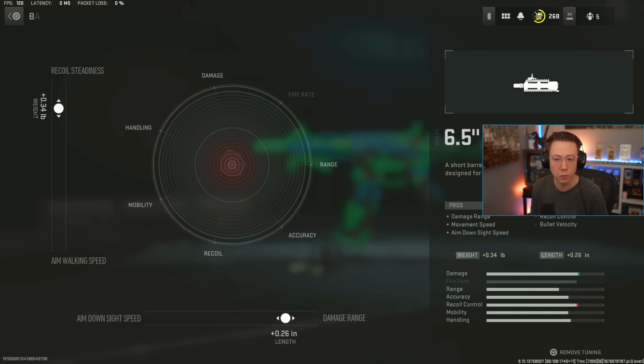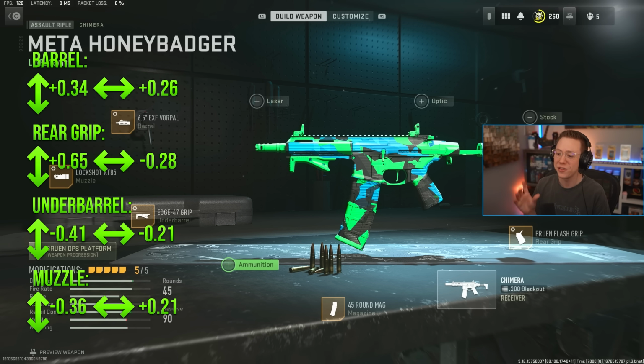And then lastly, Vorpal barrel, based around mobility, better damage range, but also better movement speed and ADS primarily is what I'm getting there. And you can really tune either way here if you want. If you want the better range and steadiness, go for that. But if you want the better mobility, you could go the opposite direction. There's not really a wrong answer on the tuning for this one, curiously enough. So this pairs great with the RAAL. This setup in general is going to be frying.